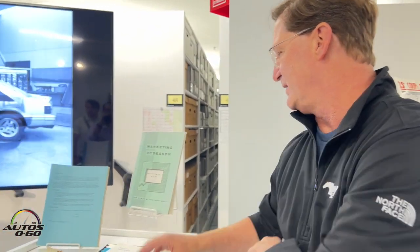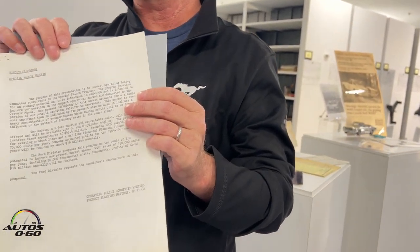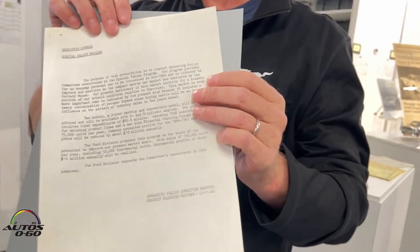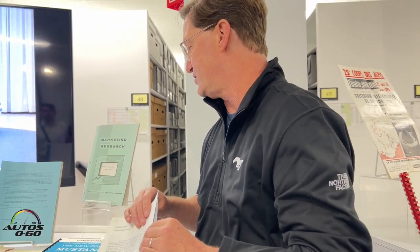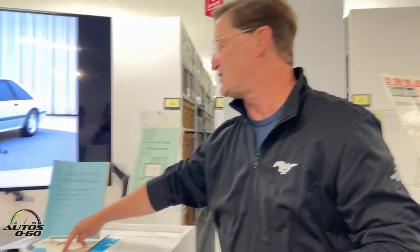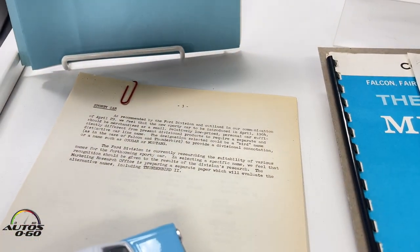You got the ultimate design of what became the Mustang. Talk about a miscalculation — on this document you'll see that we only projected 75,000 units would be sold the first year. Obviously we blew through that because we did 22,000 the first day and 475,000 the first year. And on this other one, we didn't have a name. As late as May 1963, there were three choices: the Cougar, the Mustang, or the Thunderbird 2. So ultimately, thankfully, we chose the Mustang. And the rest, as they say, is history.